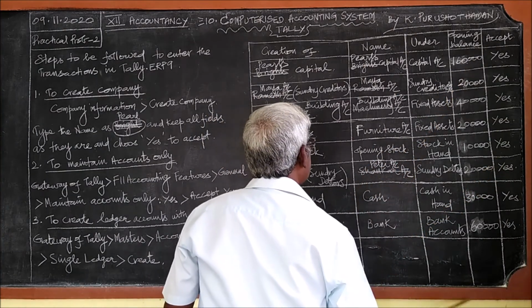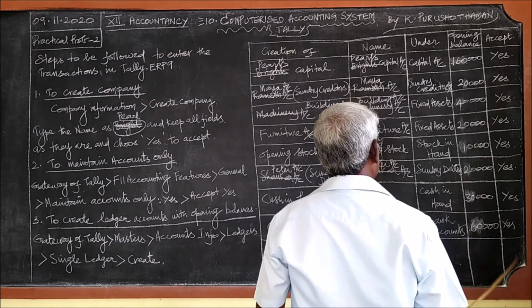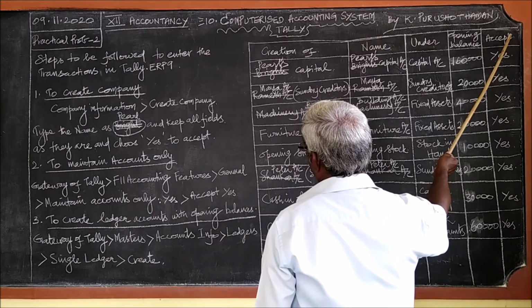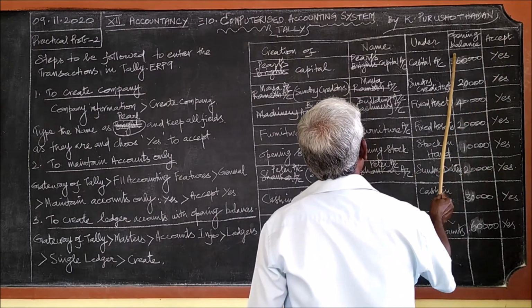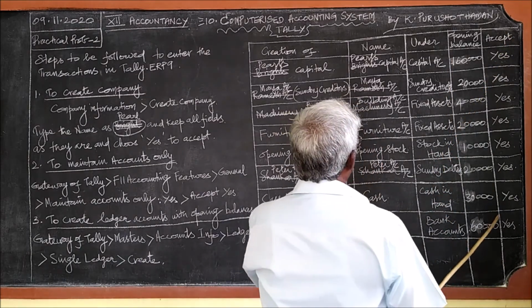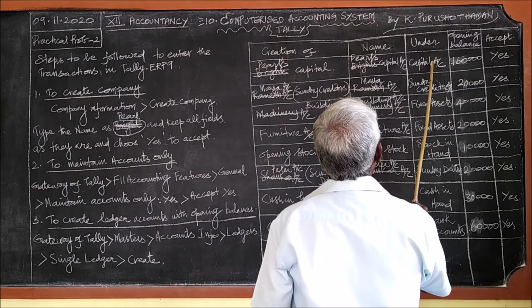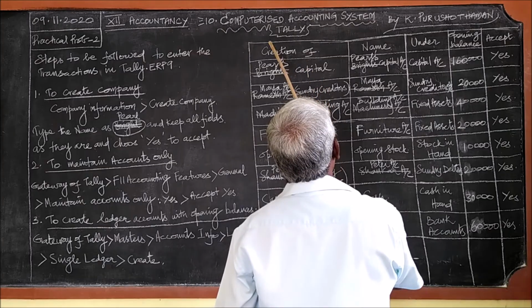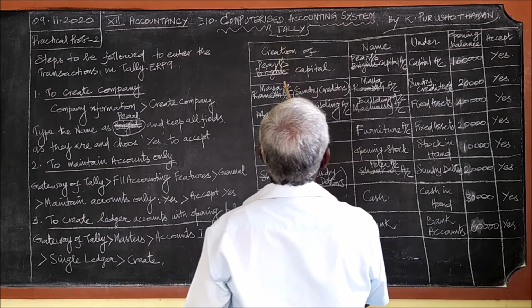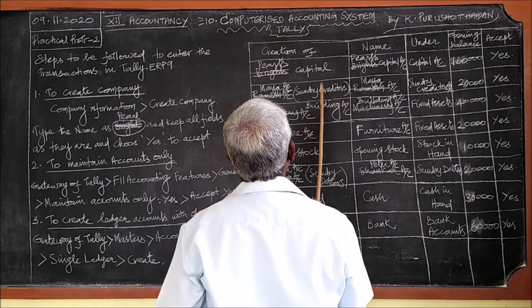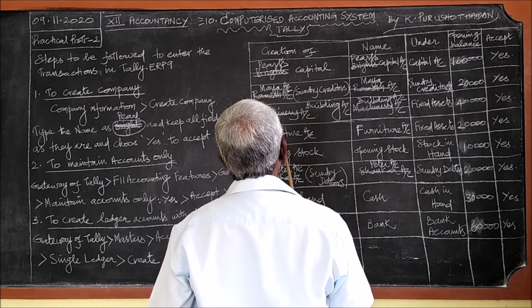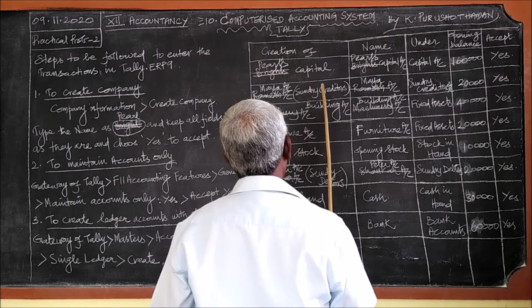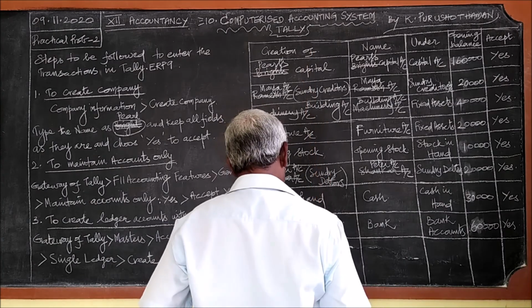These two are very easy for you. When the process is over, you will give the command yes to accept, and this is always yes. This is the amount given in the problem. You will write it. Here, these are the three columns you should remember. What is this? Creation of capital, creation of Maya account, creation of building account, creation of furniture account, creation of opening stock account, creation of Peter account, the creation of cash in hand, the creation of cash at bank. All these are there.